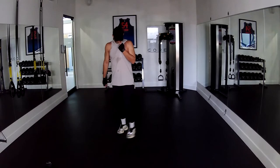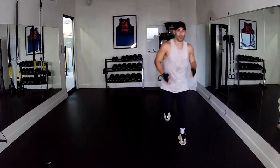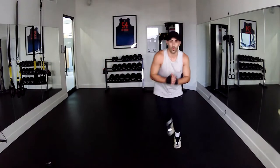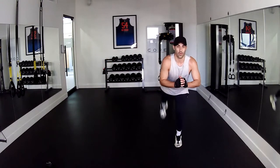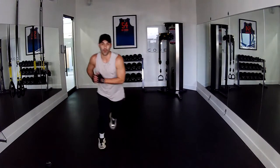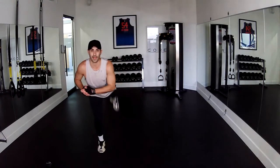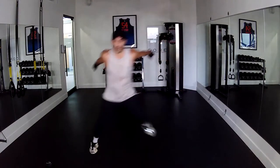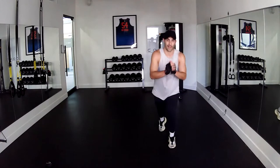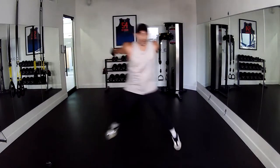Phase four — hip balance incorporated. Balancing on my right leg, inside is the left — lift my left leg behind me, hop, balance, lift my right, hop, balance on the right, lift the left. Here we go, stay down — nice and low. If you have to drop your back leg, that's the modified version, just rest the toe down, which is okay. Here we go — eight, nine, ten, lifting that back leg, eleven, twelve, thirteen, fourteen. Feeling my glutes — six, five, four, three, two, and one.